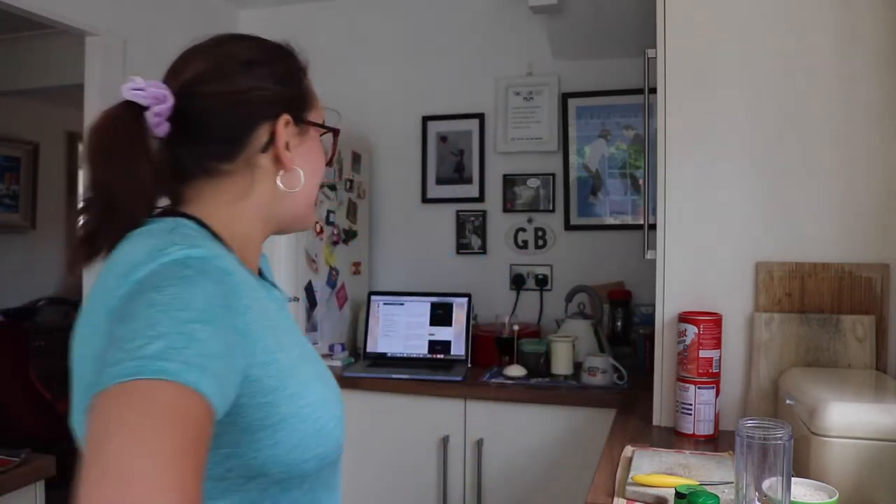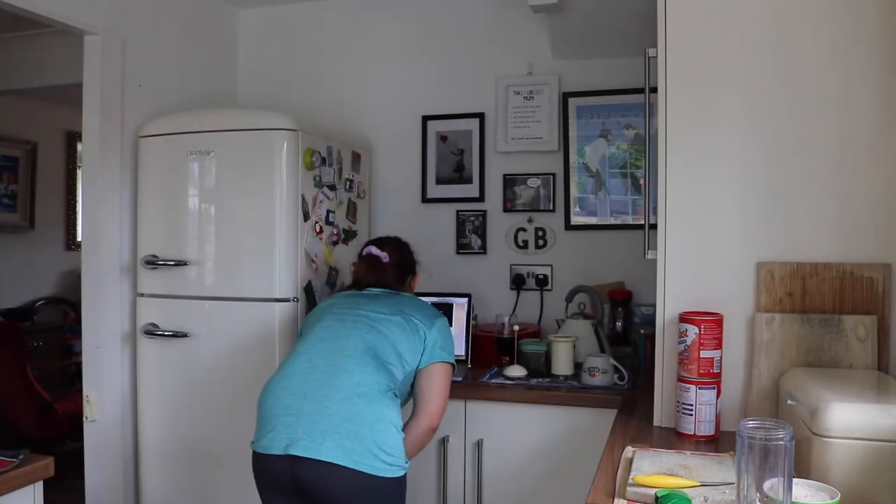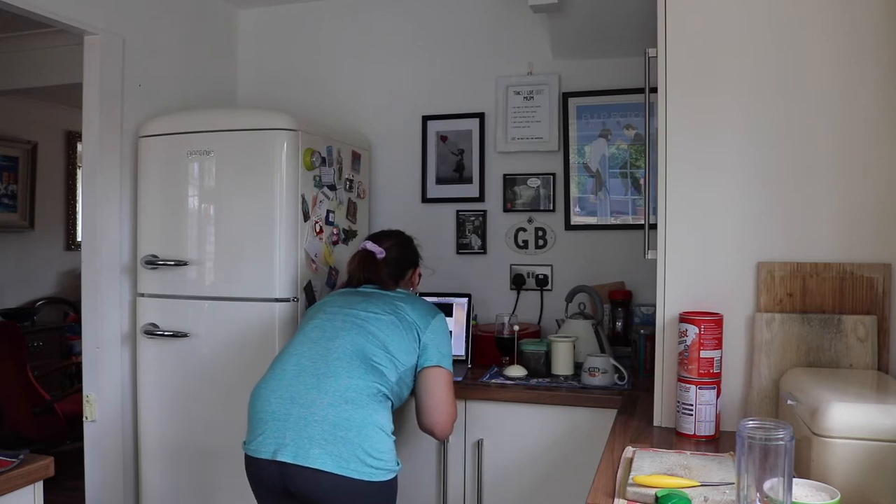I had to put the comfy clothes on because it turns out I'm a little bit of a mess when I cook. I'm using a BBC Good Food recipe on my laptop. I've got my ham, got the mints, got all my herbs and spices, and I've got the parmesan as well, got my eggs — got everything I need here. So let me have a look at the recipe and see how we get on. Preheat the oven — that is a really solid start.